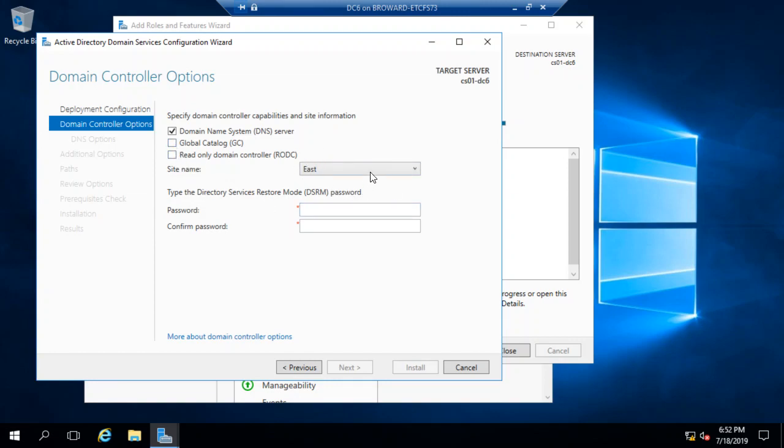Look, guys, now what does it do? When sites are properly configured, it automatically determines which site it should belong in based on its subnet address.